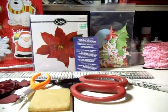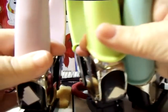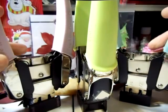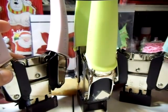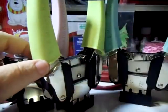And of course, then I have these little babies here, and I just love these things. I think they could have come up with a better way to empty these things out, but love, love, love these things. I use them for everything. These are the crocodile corner chompers, and these things are freaking awesome.